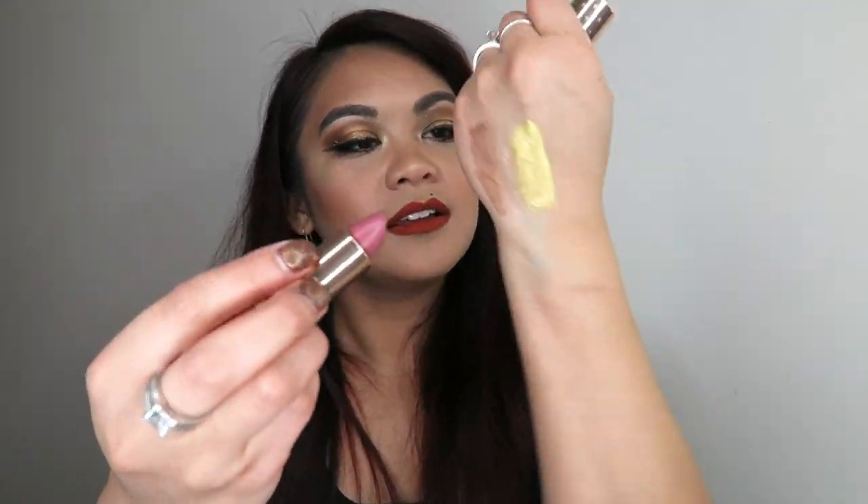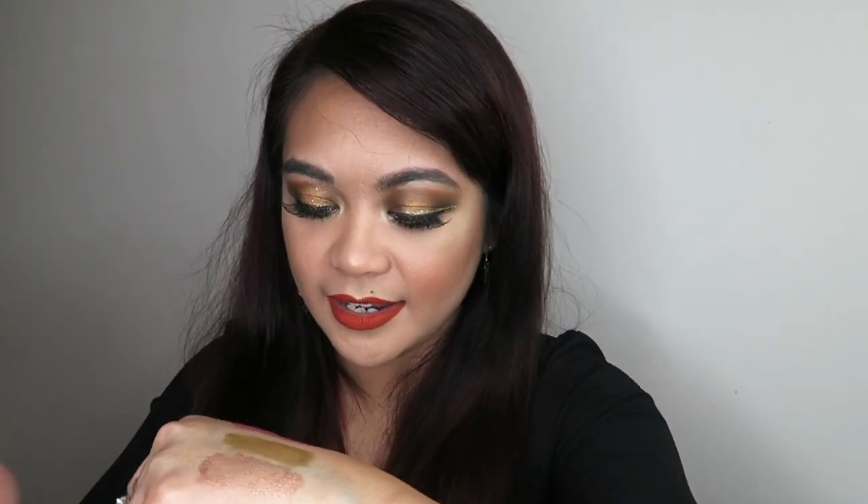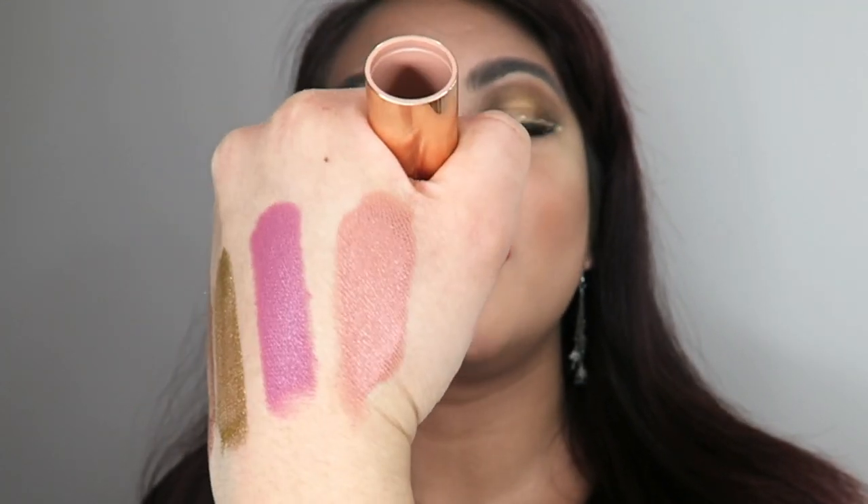These ones are her lipsticks. This one is called Scorpio Moon. I love the packaging on this — look how cute that is, it's a gorgeous rose gold. That is such a Kathleen shade and I really love that. It looks a little bit like Lumiere but a little bit more pinky. And this one is called What's Your Sign? Leave in the comments down below — what's your sign? I'm a Sagittarius, I was born in November. Just recently I was looking for more lipstick shades and I'm so glad I got these because that is such a nice formula — it feels so creamy. I haven't tried the Colourpop bullet lipsticks yet, so I'm definitely going to have to try those out.